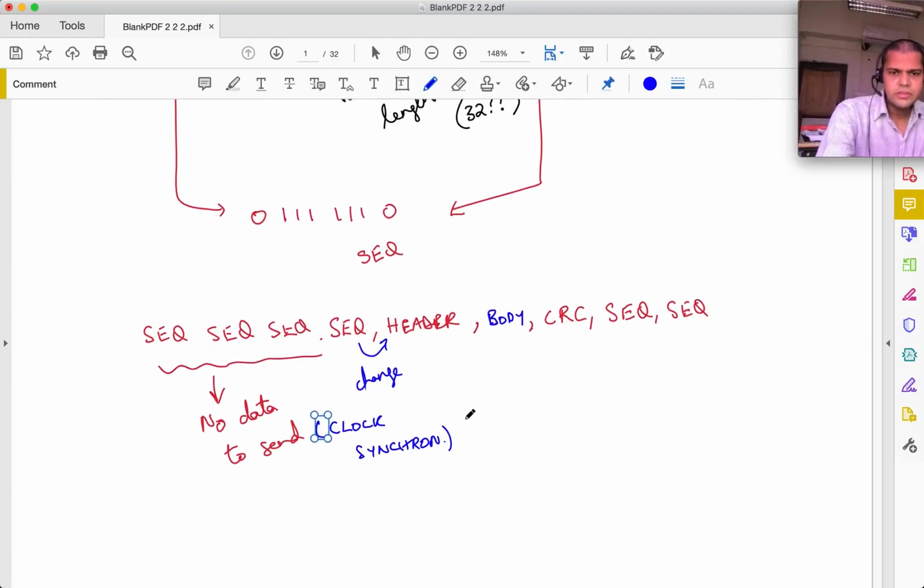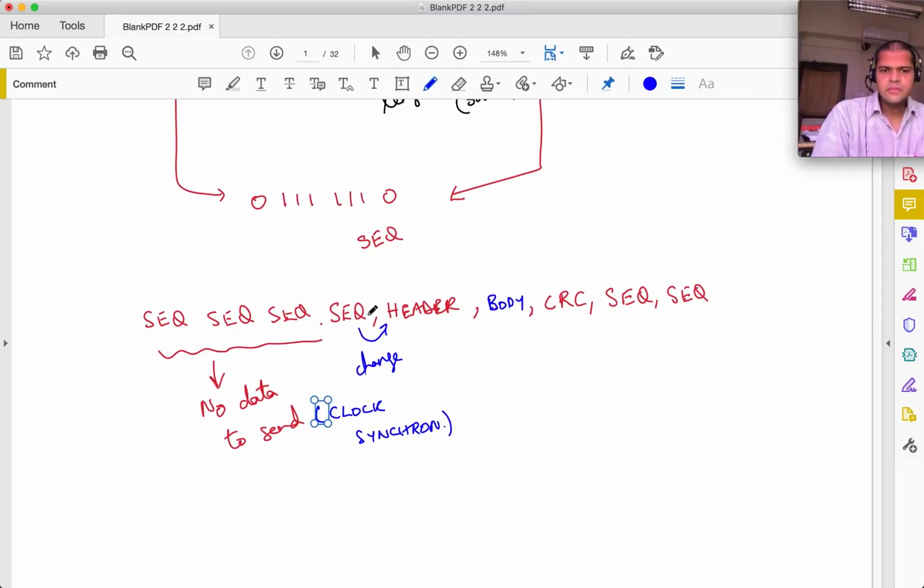So obviously the question that comes to your mind is, what if the sequence appears somewhere over here? What if the sequence appears in the body? Then I might think that the end sequence has come and that's the end of the frame, and that's going to be a problem. Or what if the header itself begins with this sequence? Then there's going to be confusion. I mean, is the first set of bits here a sequence, or should I consider it to be the header? I mean, the link layer may get confused. So obviously I want to ensure that this bit sequence doesn't appear anywhere over here.